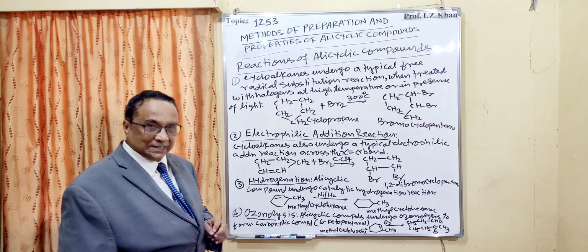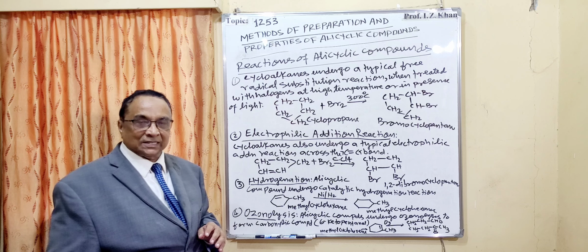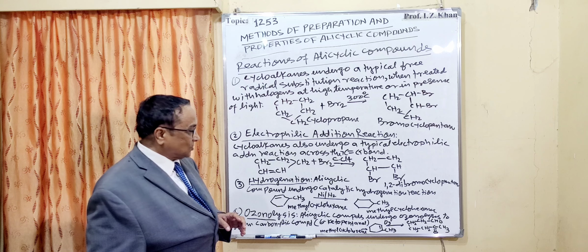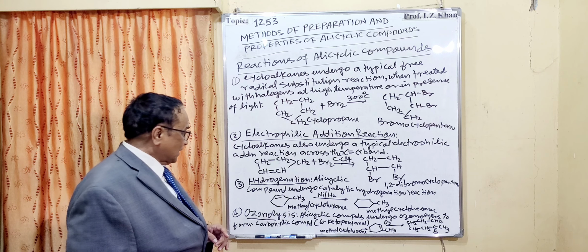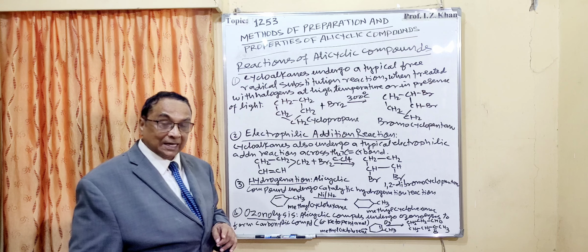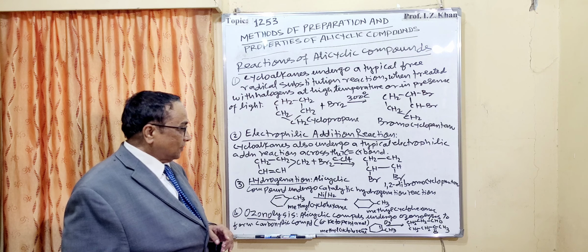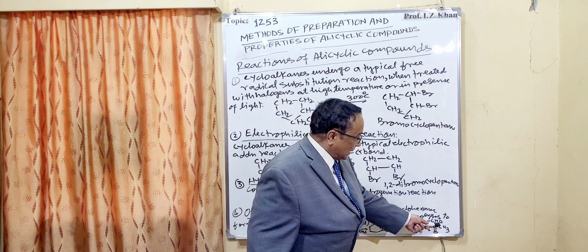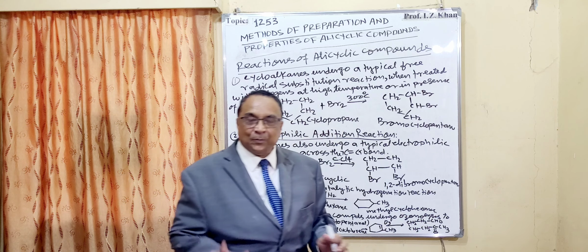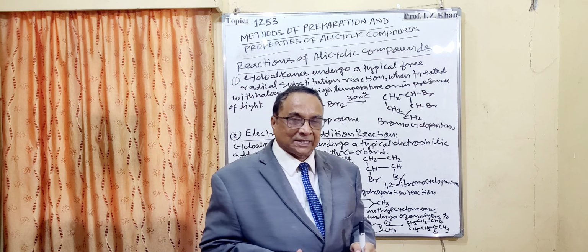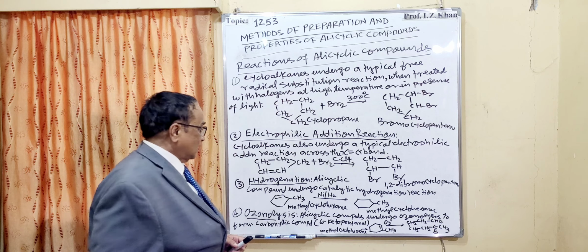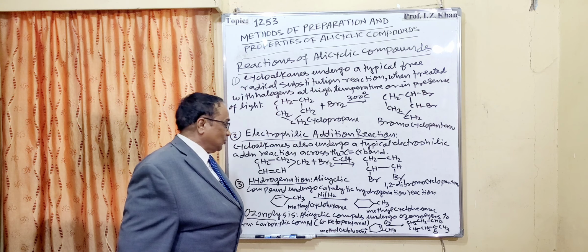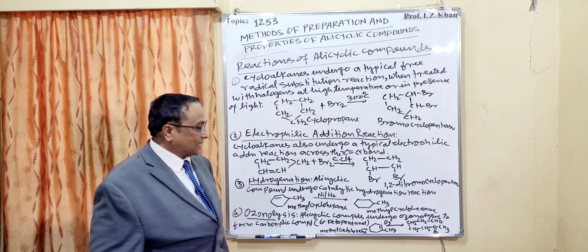Then number four, ozonolysis. It undergoes ozonolysis, meaning oxygen from the ozone will be added. So alicyclic compounds undergo ozonolysis to form a carbonyl compound, and that carbonyl compound is called 5-ketopentanal. Why is it ketopentanal? Because 5 carbons are there, and this is your keto group and this is your aldehyde. So it has both functional groups, aldehyde as well as keto group. That's why it is called 5-keto pentanal.